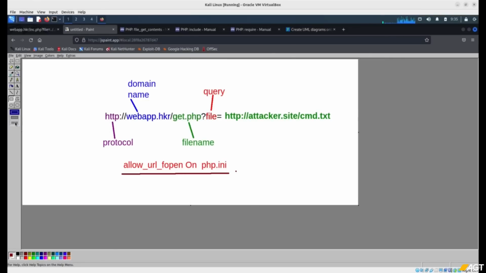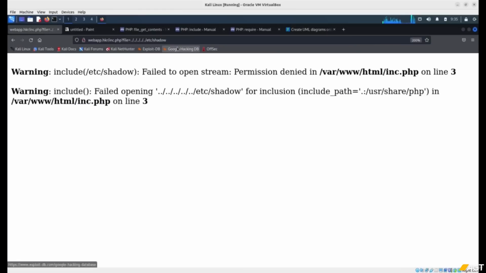Then what you want to do is to always check that input. So does it contain .., does it contain double slashes, and so on. And of course, you also want to update your software, turn off PHP errors or errors in whichever programming language, because, for example, here we try to open etc shadow and we get very useful information as an attacker, like, oh, permission denied. So we might try to open a different file, or it gives the attacker useful information. Now you can set up a firewall to mitigate this kind of attacks.